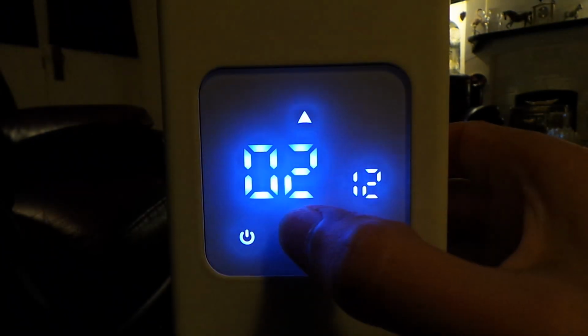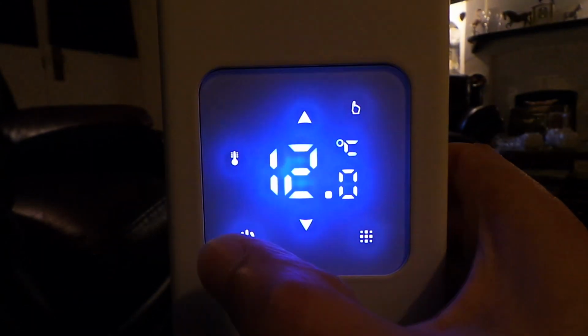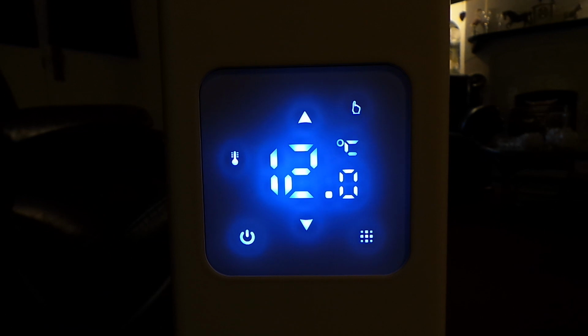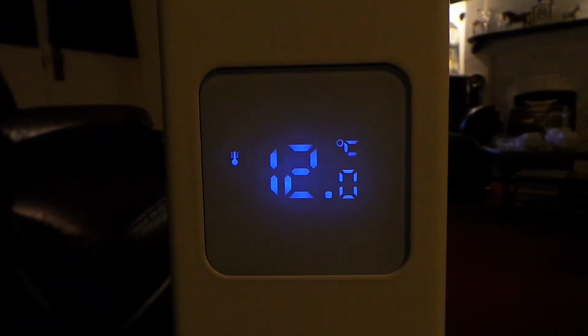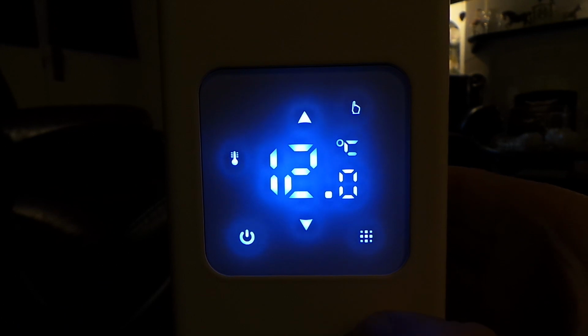If we change this to a value of 1 and exit, then we'll see that when we go into the active mode, it'll display the temperature dimly. So that's a lot dimmer than it was before. Of course, when you press anywhere on the display or any of the active positions, the display will become bright again for a few seconds and then go dim again.